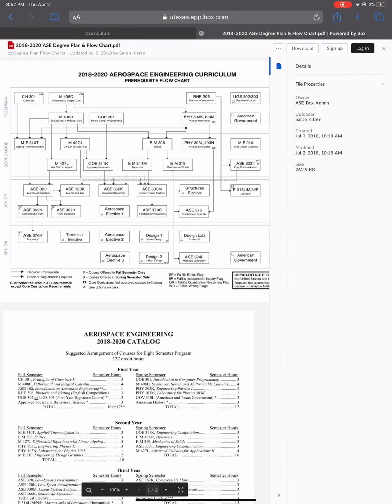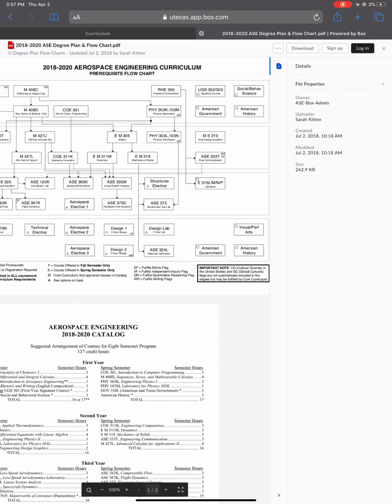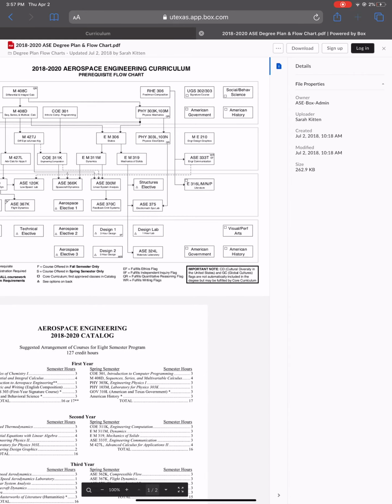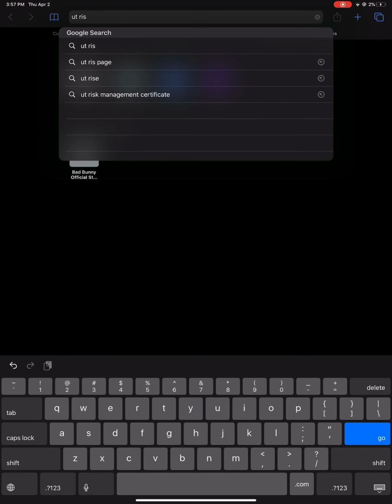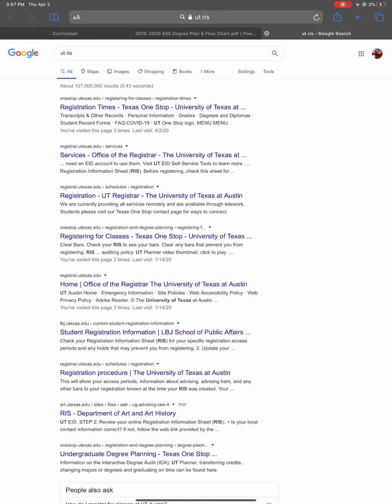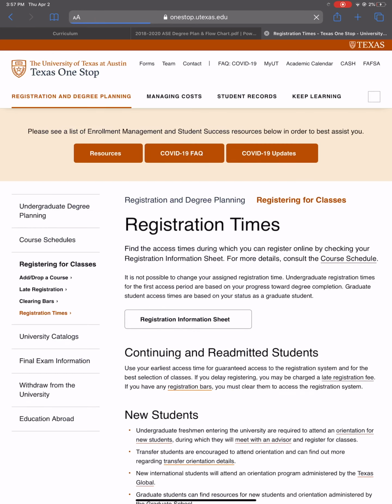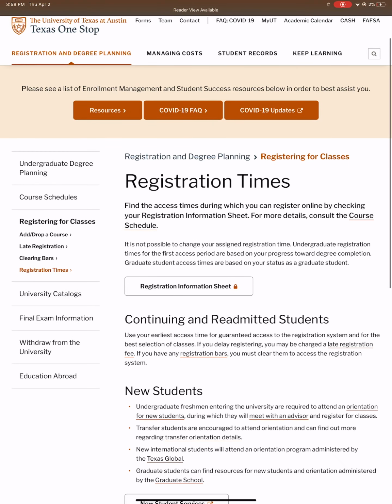And then after you have a more or less idea of what classes you need to take, you can look up on Google UT RIS, and here on the first link you click on registration information sheet.